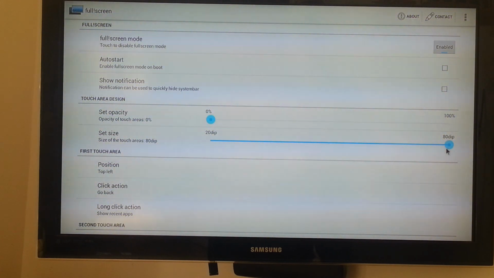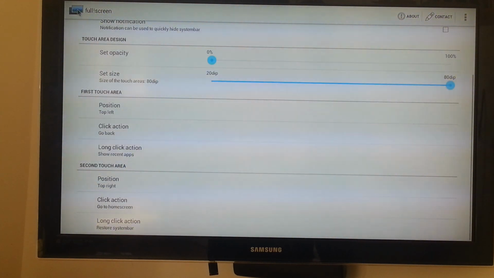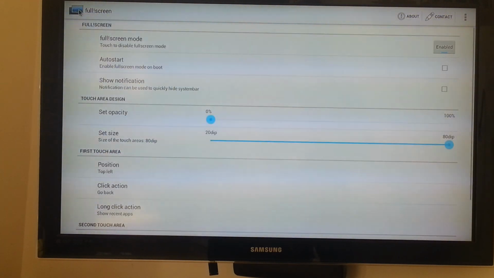I've got it set to 80 dots per square inch at the bottom there, which is the biggest setting you can have. Now, if we go up to the right hand side, you take a while to get used to where these 2 invisible icons are, but at the top there's a semicircle, or a quadrant circle, the same on the left hand side. So if we go to the left hand side, it'll be the back button. So we click there, it's gone back one. We click again, it'll go back again.